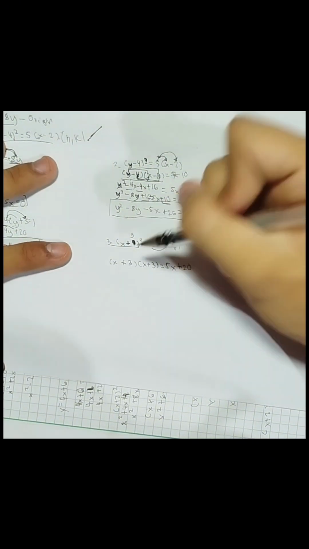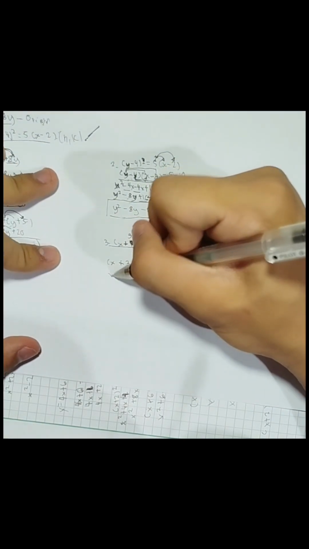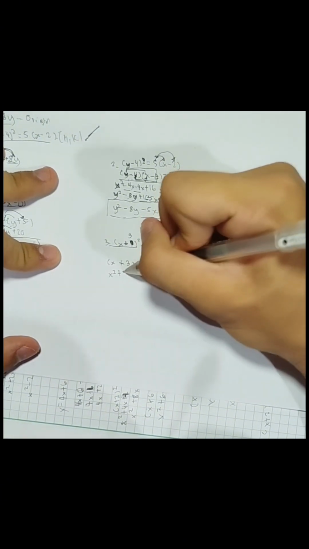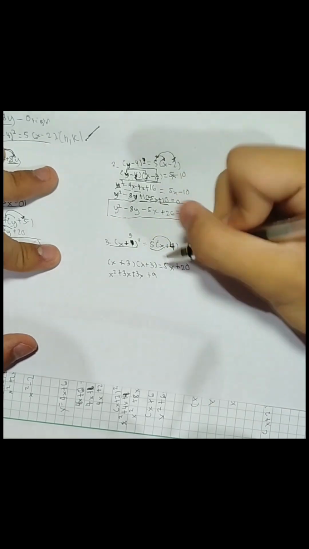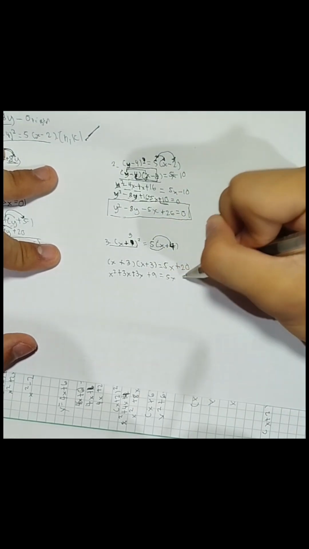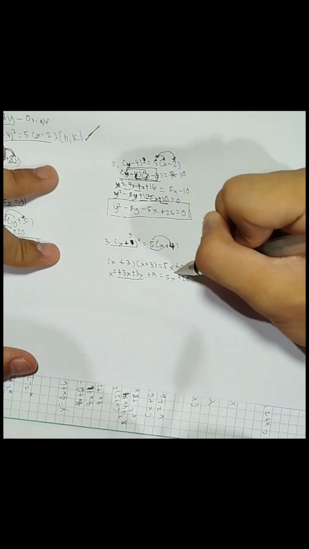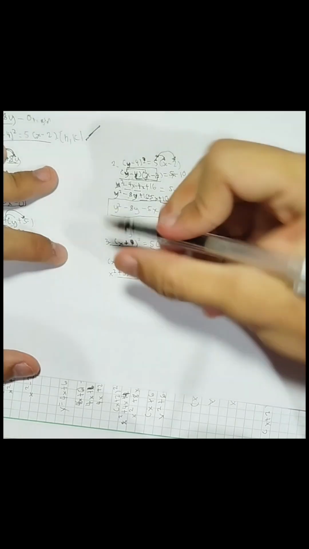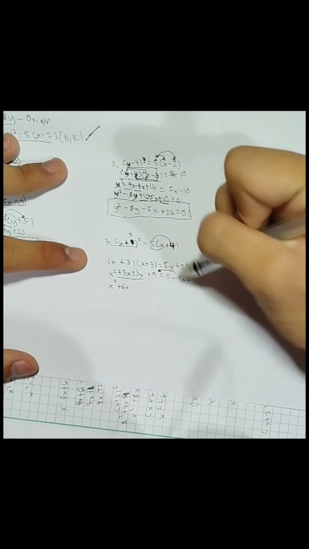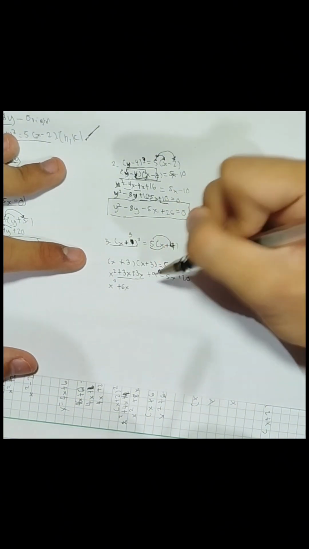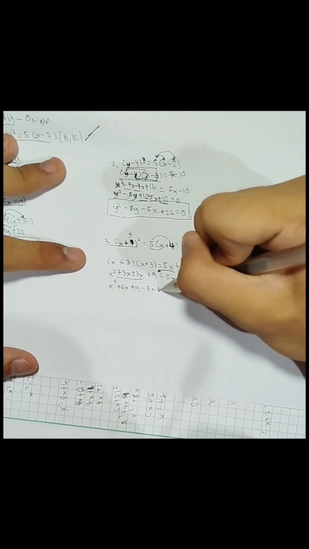Second step is you do the FOIL method. So we get x squared plus 3x plus 3x. 3 times 3 is equals to positive 9, plus 5y plus 20. Next, you combine the like terms. While combining like terms, you want to transpose this to the other side. So x squared plus 6x, and negative 5y, plus 9, negative 20.